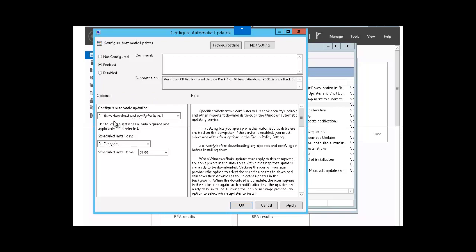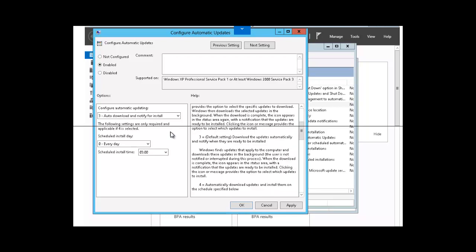The first one we're going to look at is auto download and notify for install. If you select this option, it means that the client computer will receive downloads automatically in the background. But when those downloads are ready to be installed, you will be notified.